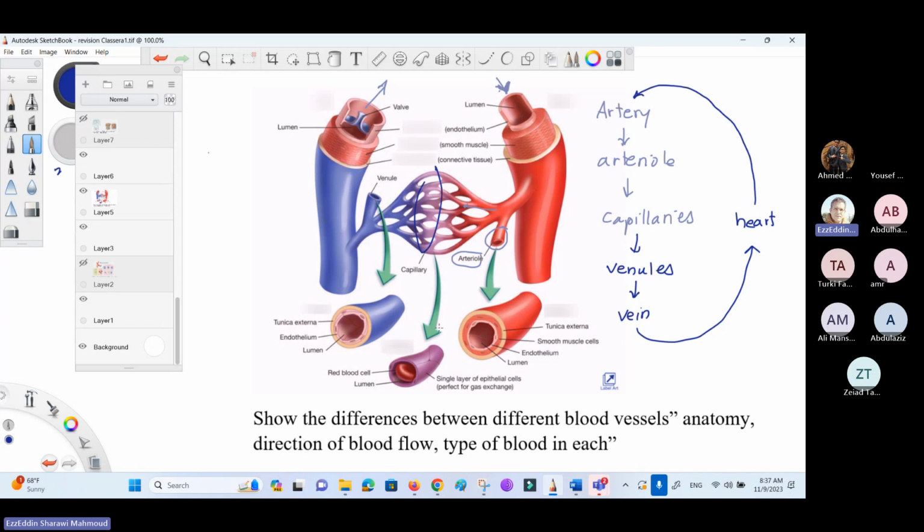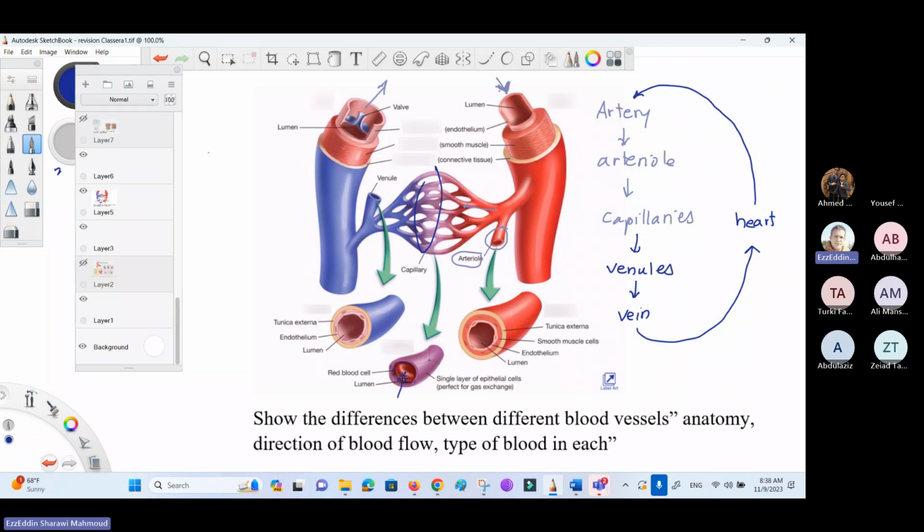If we go to another point, a comparison between the thickness of each one of them: the artery or arteriole has three layers. Also, the venule has three layers, but the blood capillary has just one cell thick, so it hardly allows more than one. You see here in this area, just one red blood cell can move by its diameter. So they are extremely narrow, and this is their function. Let's talk about each one of them again.